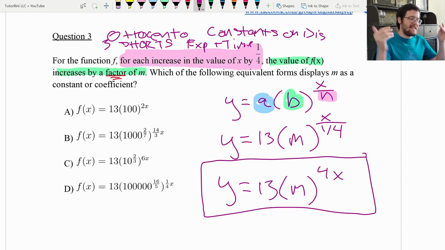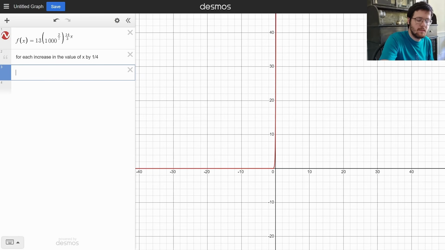It's kind of hard to tell which one's going to give me that answer. So I'm going to do something a little unusual here. Why don't we solve it on Desmos first, and then we'll come back and talk about maybe how I would do it by hand. Okay, guys, so I just went, they're all equivalent forms, so it doesn't matter. This isn't necessarily the answer. This is going to help us figure out the answer. So you can just pick whichever choice you want if you're going to use Desmos. I just picked a really messy looking one just to illustrate to you guys that it works no matter which one you pick.